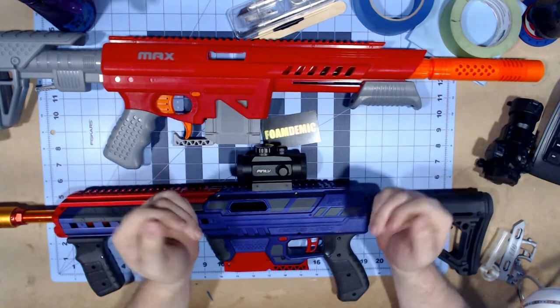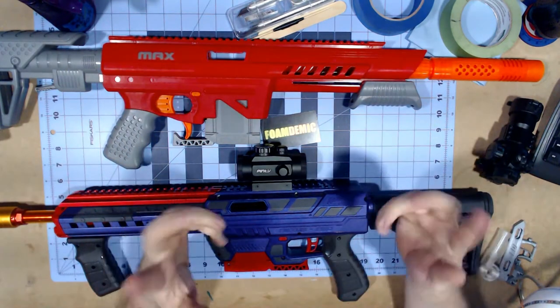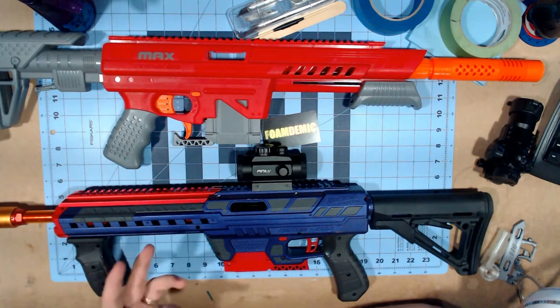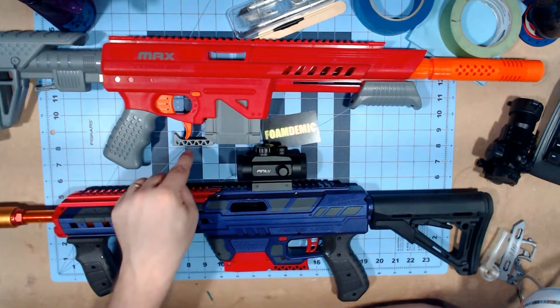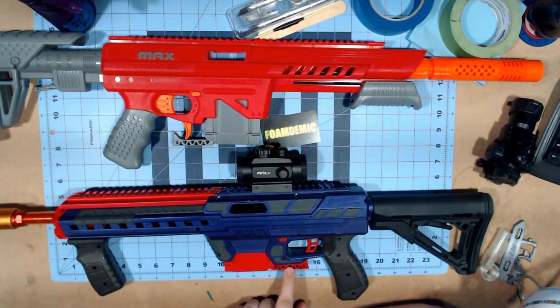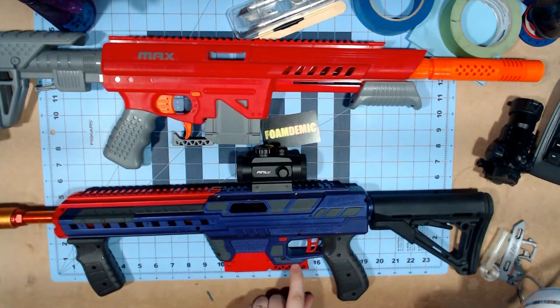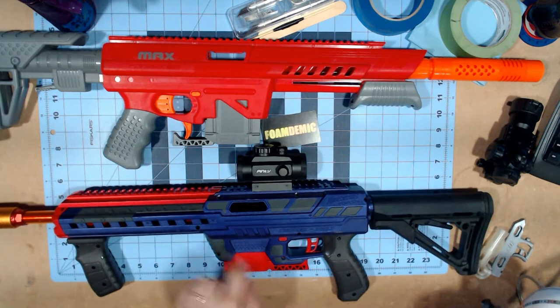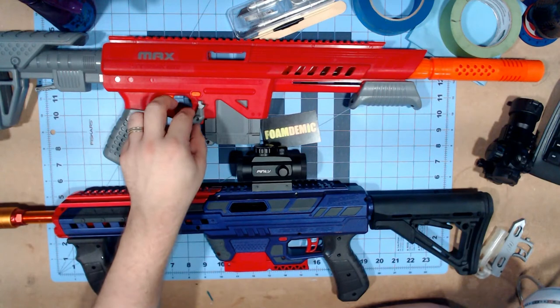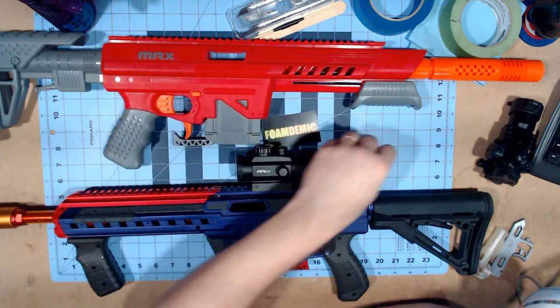Okay, so here we are at the workbench, and you're probably wondering why this is here. This is my Nexus Pro, actually just here to kind of do a bit of compare and contrast for the parts that I have. The parts are fairly similar to what had originally went into here. Here we can see the extended mag release on the adapter. Basically, same thing here that's on my Nexus Pro. And you'll see here, maybe or maybe not, this tiny little nub thing, which is where the magazine release used to be right there. I did get an additional one that's going to go right, well, obviously internally, but right there once everything is all said and done.